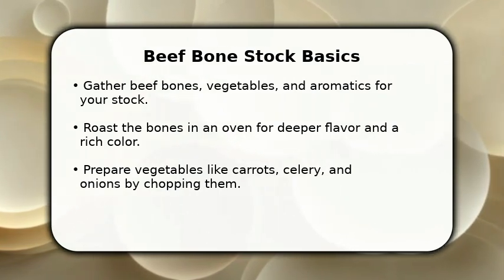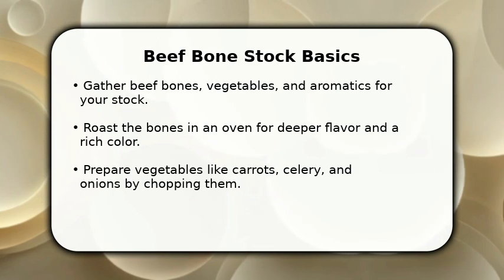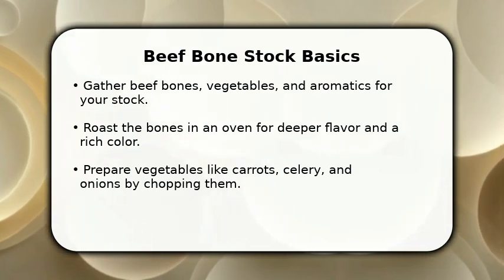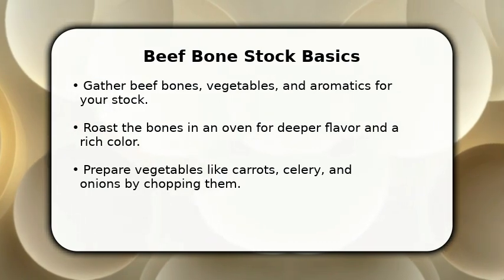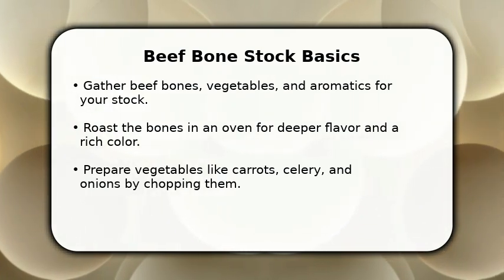Next, roast your bones in the oven at 400 degrees Fahrenheit for about 30 minutes until they are nicely browned. This step is crucial for developing a rich, deep flavor in your stock.